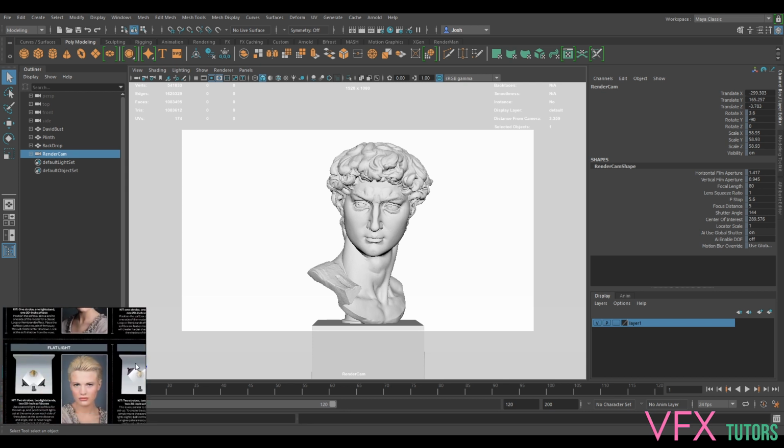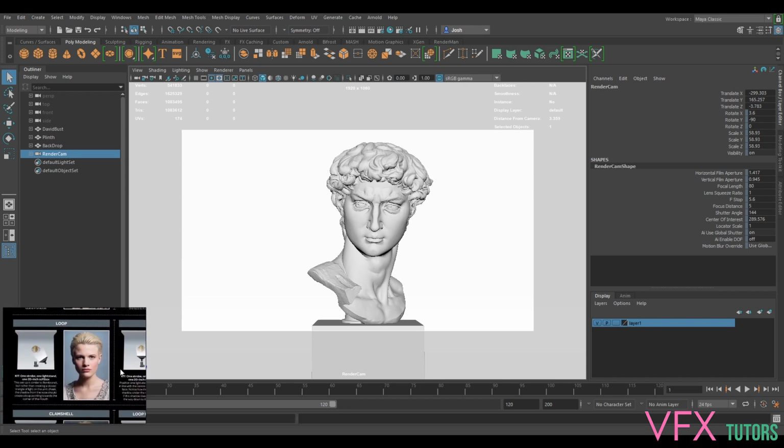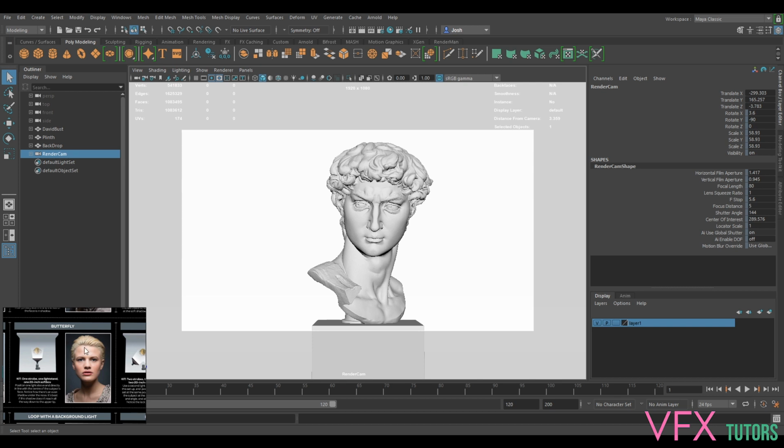There are very different variations, and some more creative ones. There's a loop, where they change the triangle of light, pointing a little bit more down to the chin, showing a bit more of the top of the face. Like a butterfly. These are just ones off this reference, but it's good to have a little play around with these.